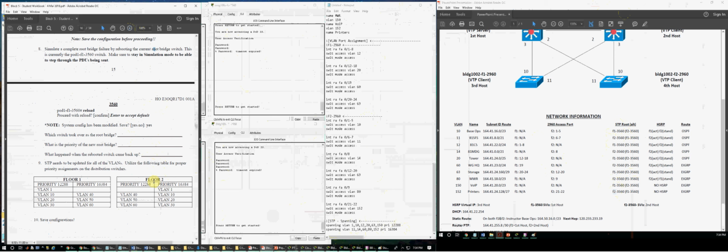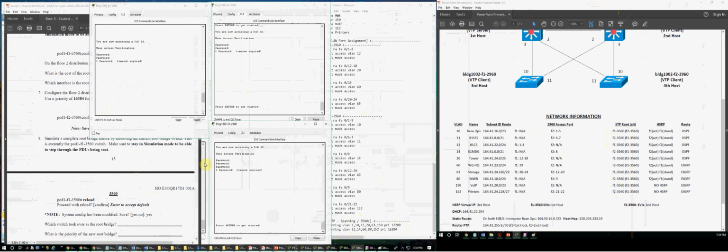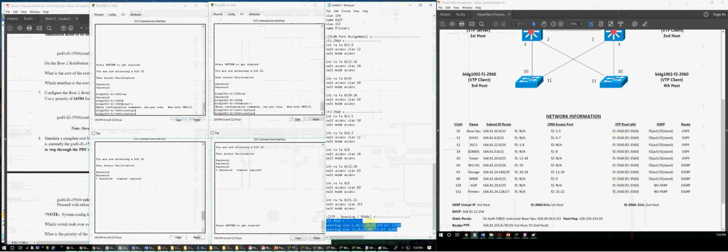And that would be the spanning tree. And that's it. That's all you do. So what do you set? You set the 3560s, right? 3560s. Spanning tree. So let's jump into those bad boys. Okay. Now, remember, the one on the left is F1, right? So, in fact, I could even do this. This is F1, right? And then when we do F2, they swap, right? So you have to swap these numbers, right? Oops. Now, these will be primary on the other side, and these will be secondary on the other side.